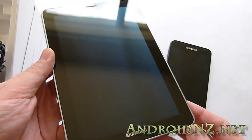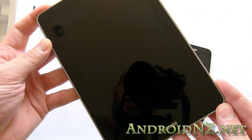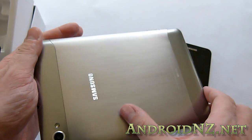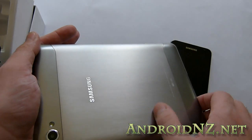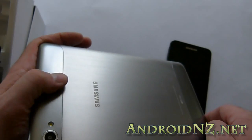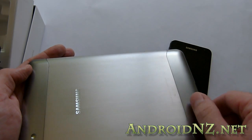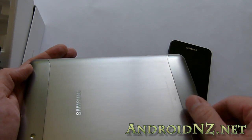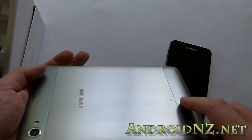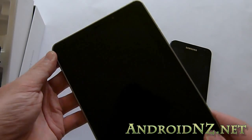Okay, now that we've pulled away the plastic wrapper off each side of the device, let's have a quick look at the thing itself. First of all, this feels absolutely superb in the hand. It's 7.9mm thick, feels built extremely solidly thanks to the awesome material Samsung have chosen here. So we've got kind of a soft touch brushed aluminium or some other metal at the back, and a different metallic look material at either end, which I suspect is actually a plastic to facilitate stuff like Wi-Fi and GPS reception. So Samsung don't appear to have made the same mistake that the Asus engineers made with the Transformer Prime.